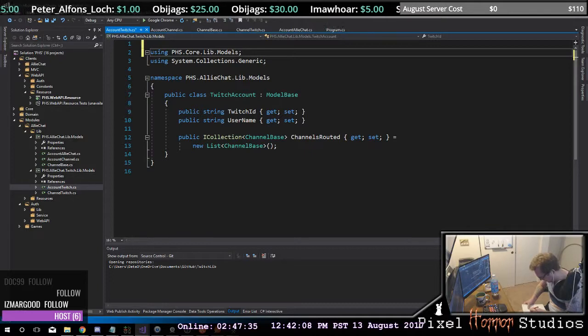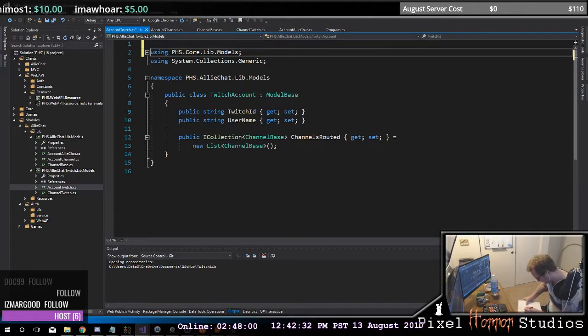So essentially it's going to be the same thing, except one of them is going to have an allie.chat, which is going to be pointing to, hold on one second, I'm almost done with this architecture. You're essentially going to have allie.chat, which is going to be pointing to accounts, which are going to be pointing to Twitch user channels for following.